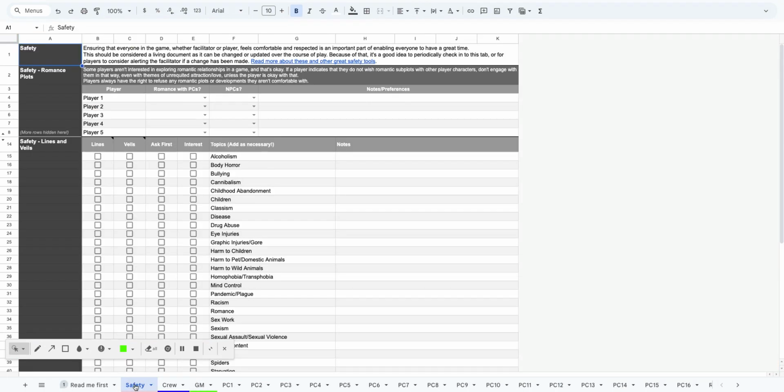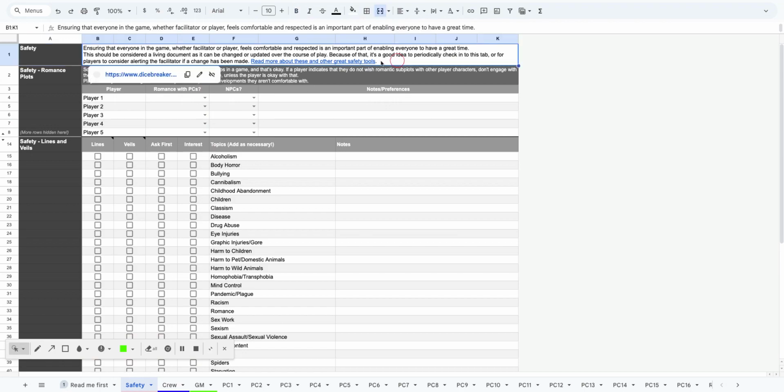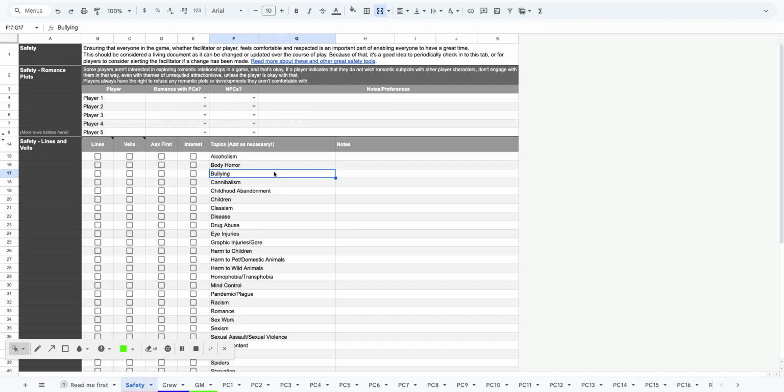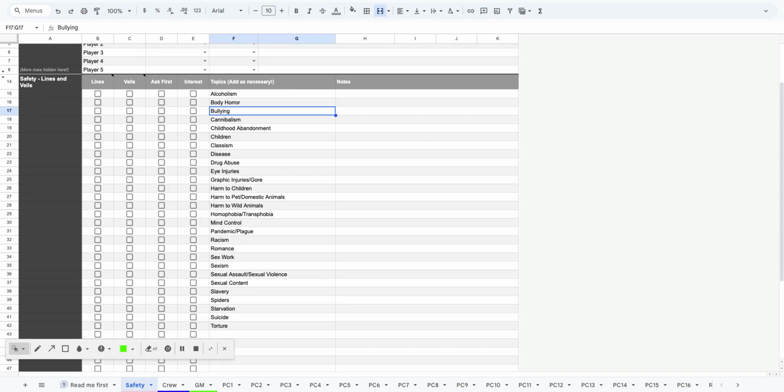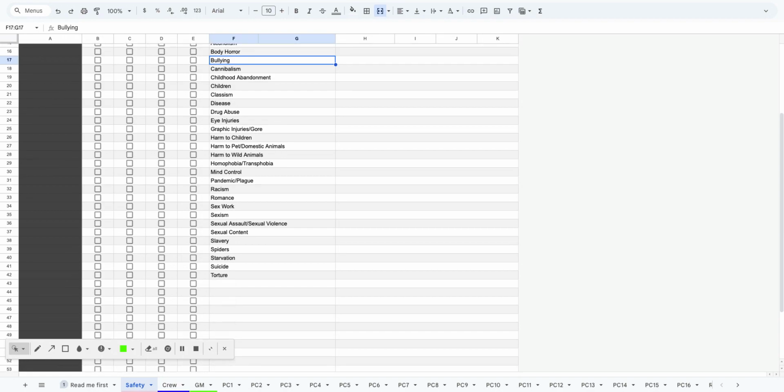Oh, yeah, I'm sorry. Very important. Our safety tools, fully integrated right here. If you're not familiar with safety tools, definitely check out this link and share it with your players. This is a game that has some dark themes, and you want to make sure everyone's having fun. So this is a chance to make sure we don't hit any topics that are going to make someone have a bad time. I know I've done that as a game master and greatly regret it.